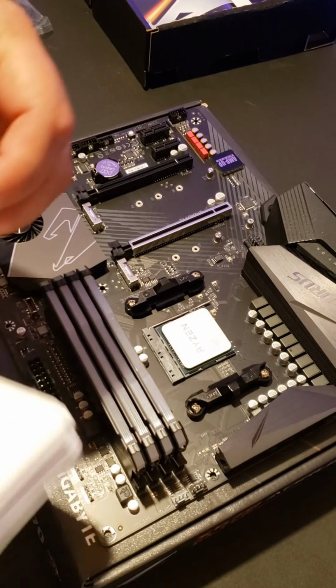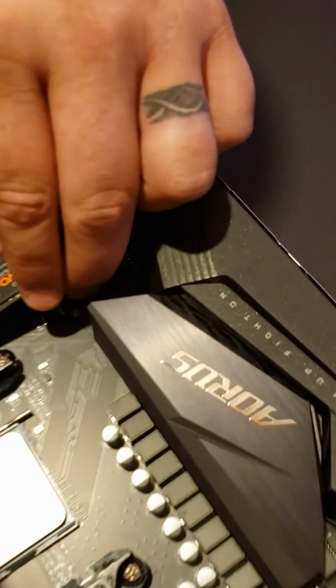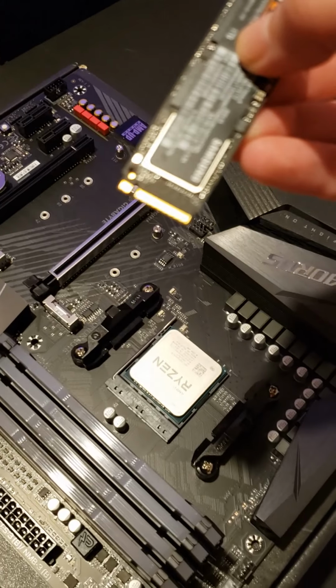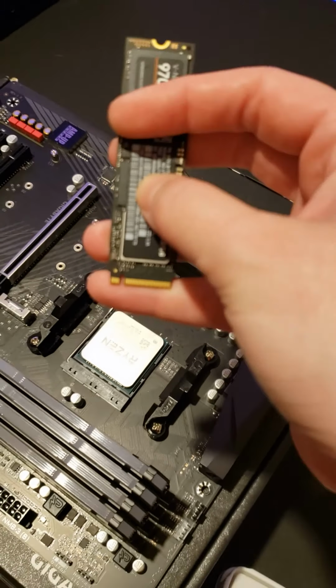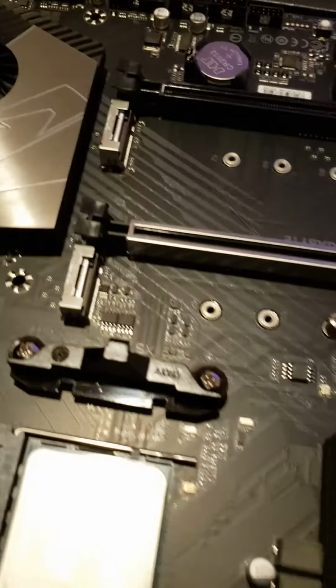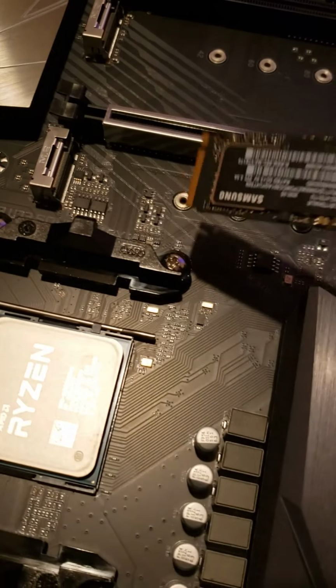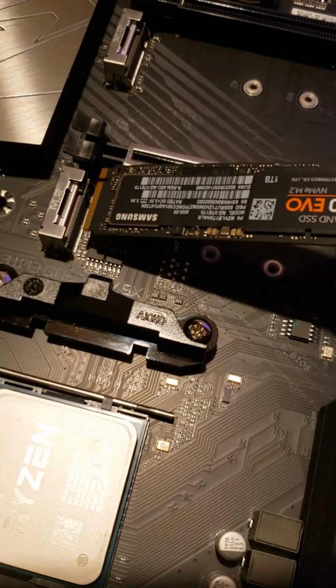Then you'll take your SSD. Try not to touch any of the little pieces on the sides or the back. There's a little notch on ours, if you can see it, if it'll focus in. Anyways, it's right there. And as you can see on the motherboard, there's a little pin right there, and that notch just slides right in.